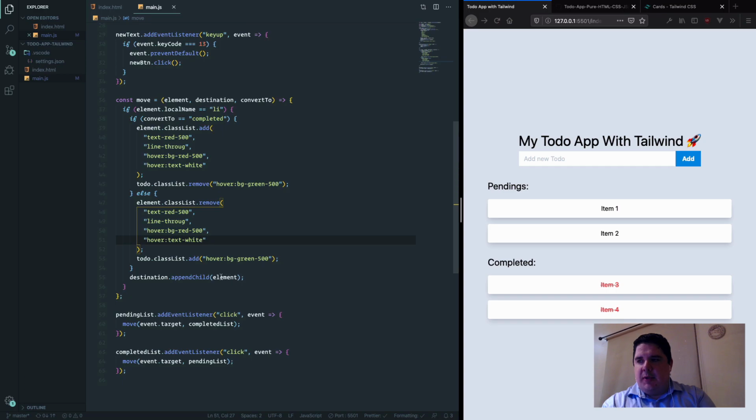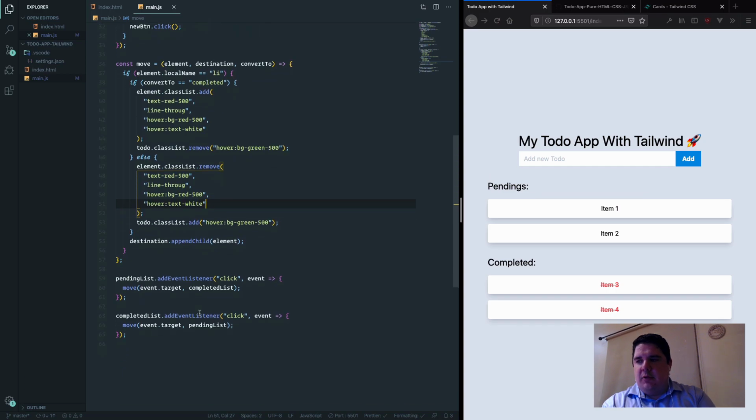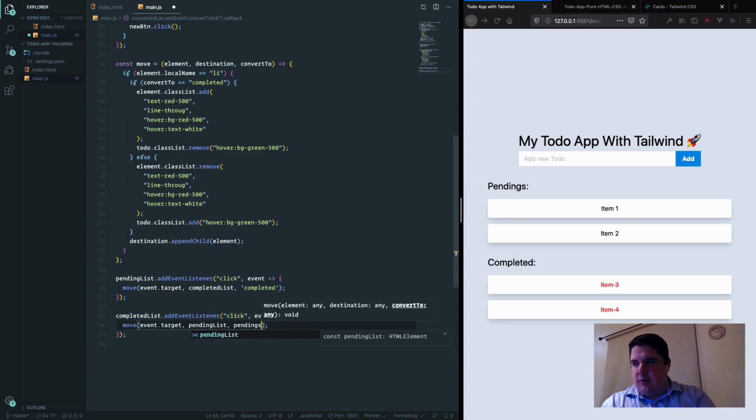And in the end, we just append that specific child. So to complete it, we need to send it to completed. And this one needs to be sent to pendings. There you go. Because they convert to element and it's actually waiting.